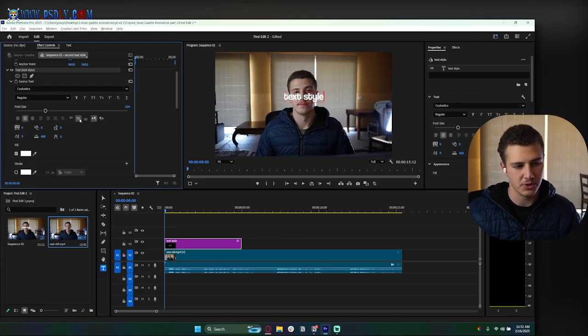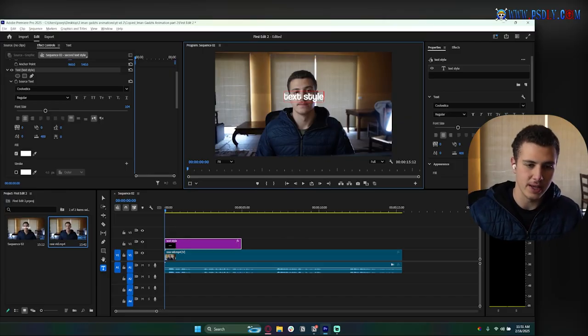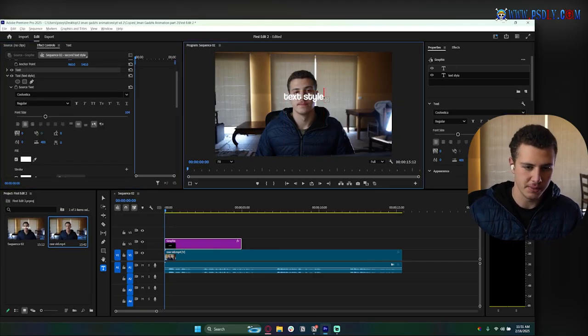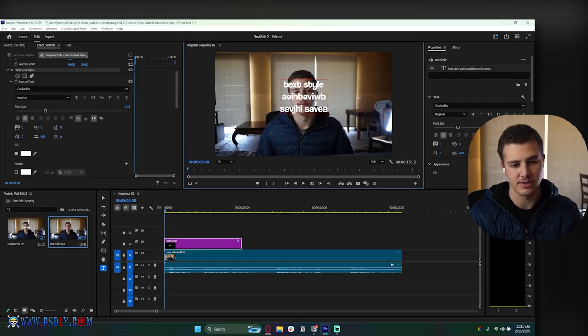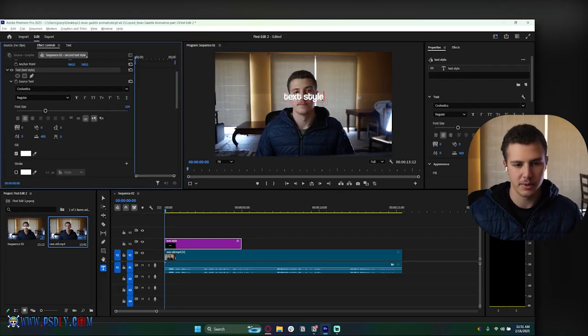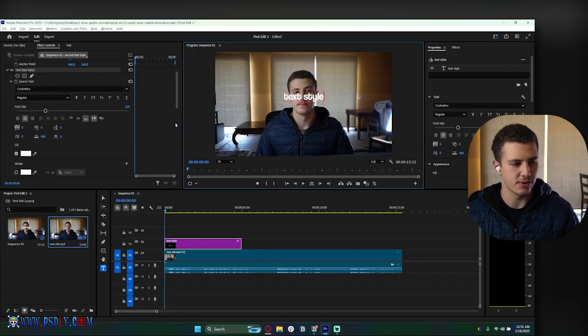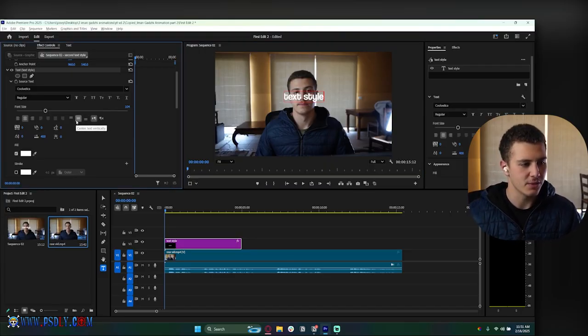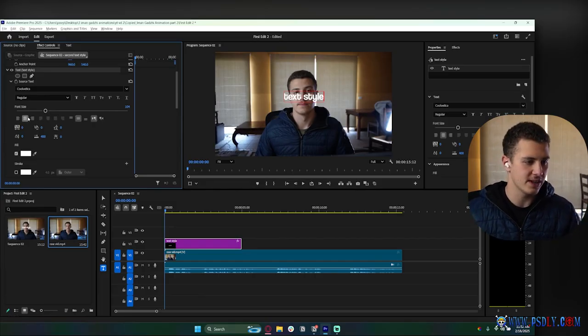I usually always just go with the center, because if I align it to the top, whenever I go with a paragraph, you can see I always go down, right? And if I align it to the center, if I go with a paragraph, it's going to try and fit the paragraph so that the entire text is always at the center. And if I go with the top, if I do a paragraph, it's always going to go to the, okay, in this case, it went to the bottom, but you kind of get what's happening. So I always like to center it vertically. Always center your text in the middle and center it vertically for the best kind of results.